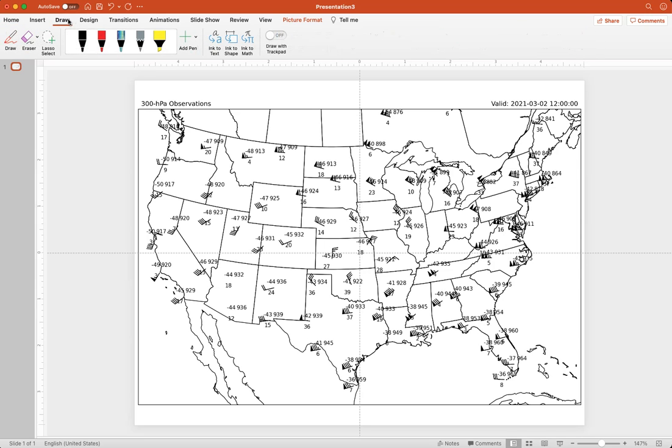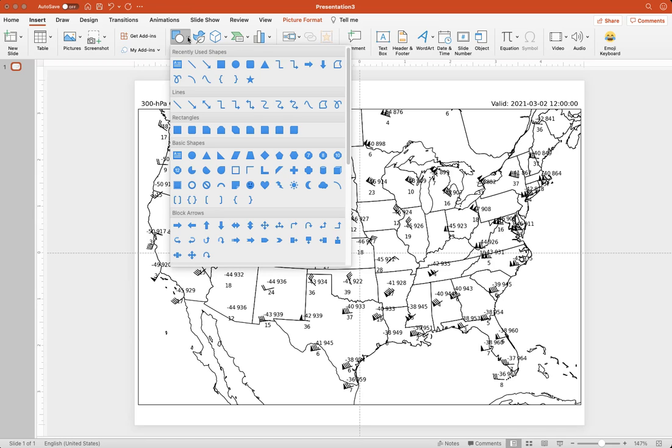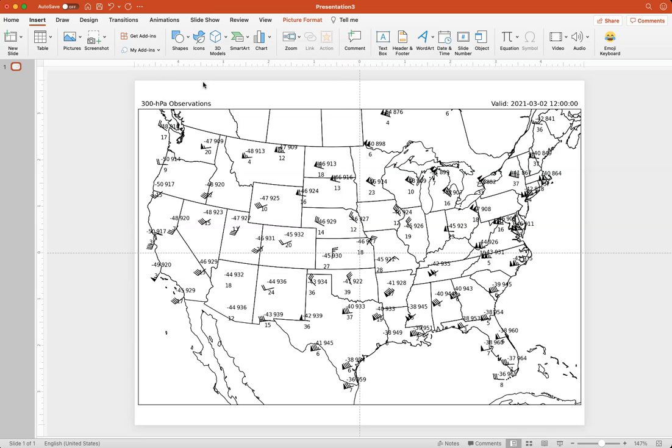If we go to the draw icon, one could add a pen. If you had an iPad, you could do something like that pretty easily through any number of mechanisms. But instead, I want to insert some shapes. Specifically, I want to add in some lines, but not solid lines. I want curve lines, and it's this icon right here, the curve line.